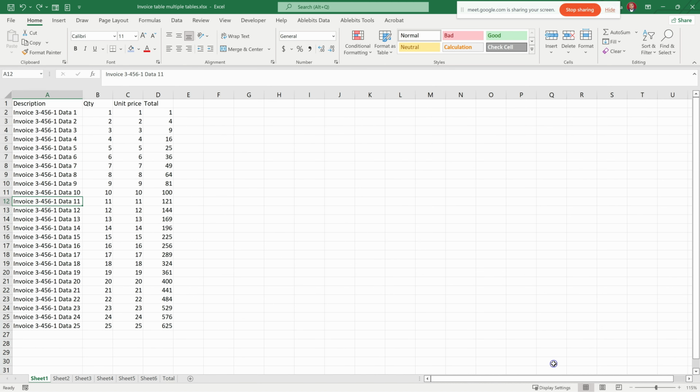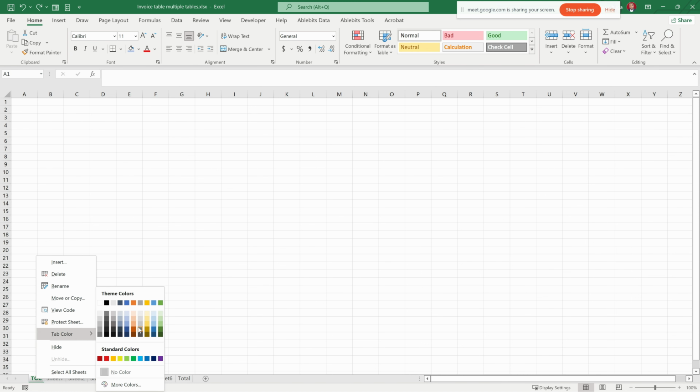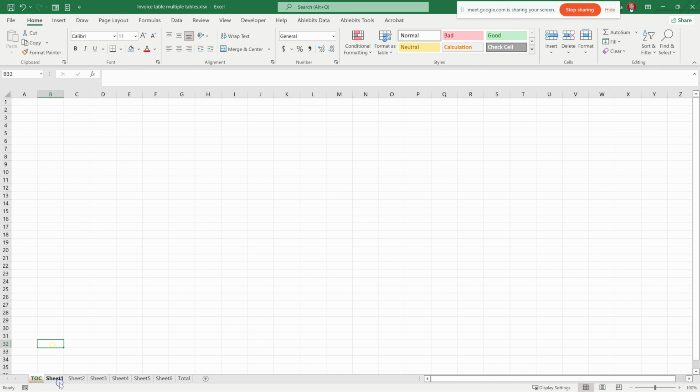So I can just go ahead and create one here. This blank sheet here, I want to call it maybe Table of Contents. And remember, we can go ahead and make a new color for that. I want something like, yeah, let's just have that looking like that.